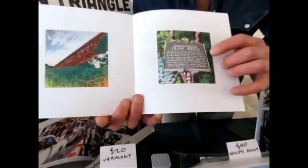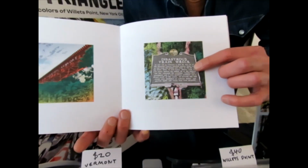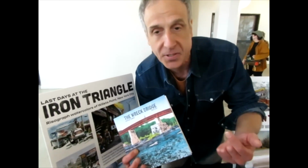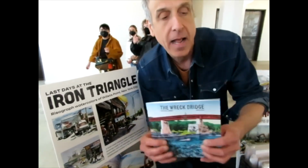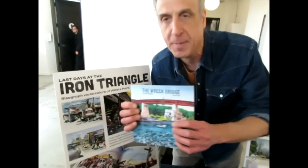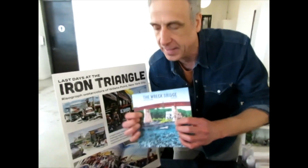And I took some photographs. It turns out there's a story behind this bridge of a terrible disaster that happened there in 1887. The Montreal Express derailed in the middle of the night, and because they had coal-burning stoves to heat the cabins and oil lamps, the whole thing burst into flames, and it was a terrible tragedy. Because of that, electricity was introduced for lighting, and steam was used for heating on trains going forward. But this beautiful bridge is majestic, and it's solid granite that was built in the 1860s.